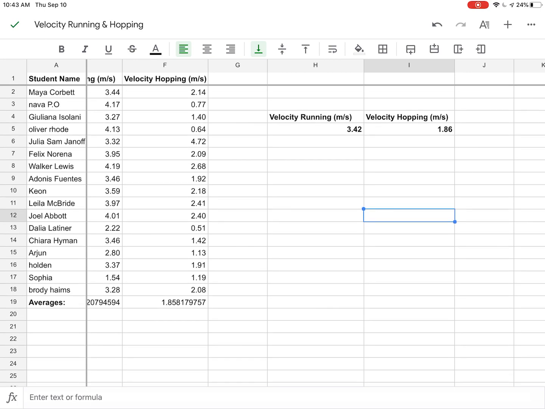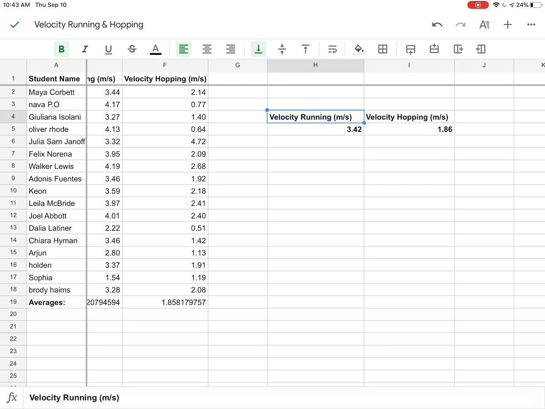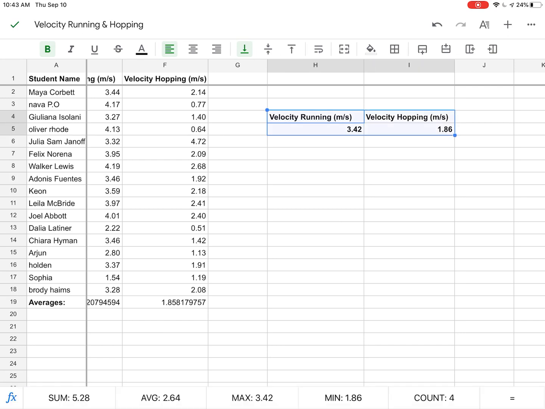So in order to build the graph, before I even get started, I need to have the headers for what I'm going to label each of these bars. So I'm going to have one bar for running, one bar for hopping, and the numbers that represent how high I want those bars to be. Then I'm going to select all those boxes. So again, like I clicked on one box, I'm going to grab that little blue circle at the bottom, drag it down and over, so I have highlighted the things that I want to actually go on my graph. Do not highlight the entire data table. If you do that, it will build you a graph that has 1,000 different pieces of information on it, and it will be impossible to read and totally useless.